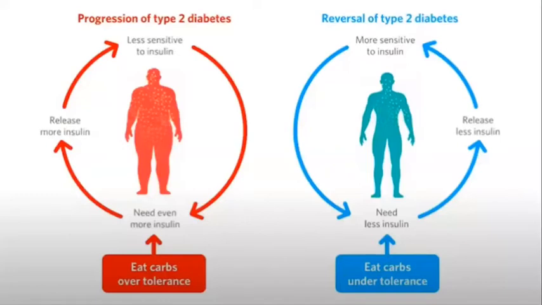So if you were to do nothing, this is the progression of type 2 diabetes. We all have this carbohydrate tolerance that we kind of discussed before, kind of like an alcohol tolerance, right? The more alcohol you drink, the more your body needs to get drunk. Well, it's kind of like that with insulin. So at first, your body only needs so much insulin to remove the sugar from the blood, and then it needs more and more and more. So what do we have to do to reverse that? Well, we have to eat below our tolerance. So to reverse that process, we have to make our body sensitive again. And that doesn't mean forever. It just means to reinstate that tolerance.